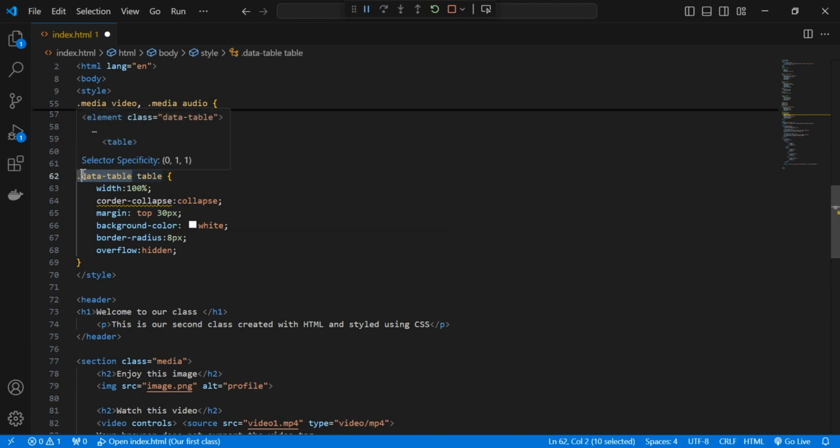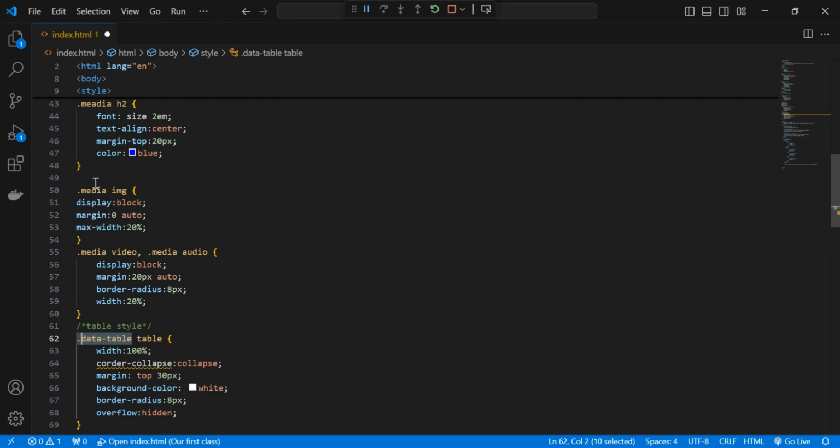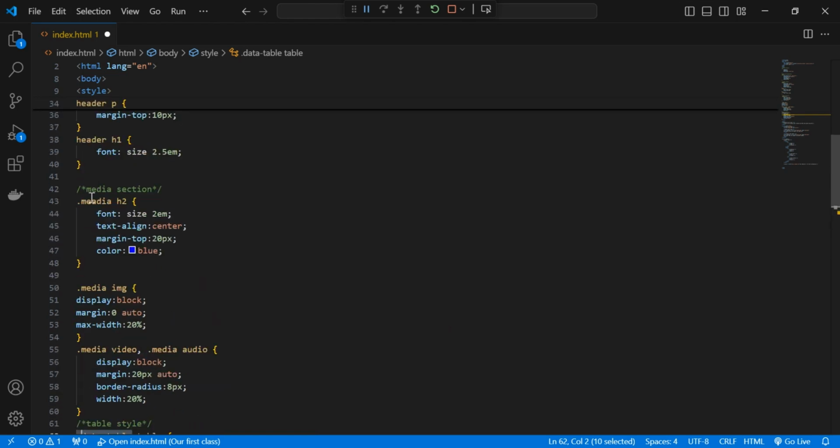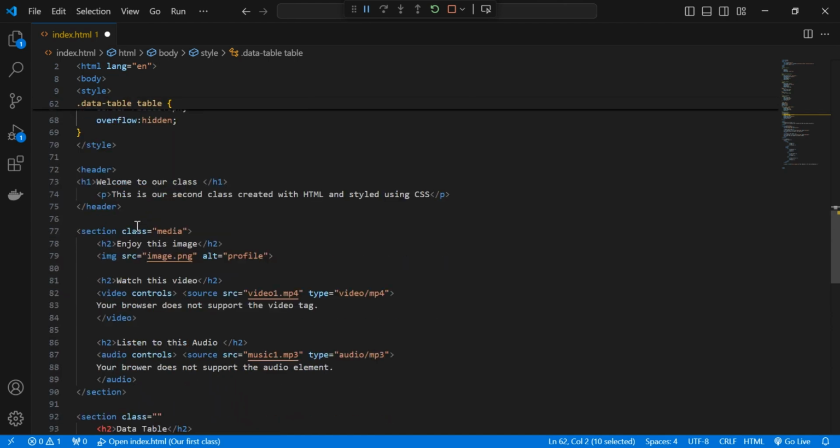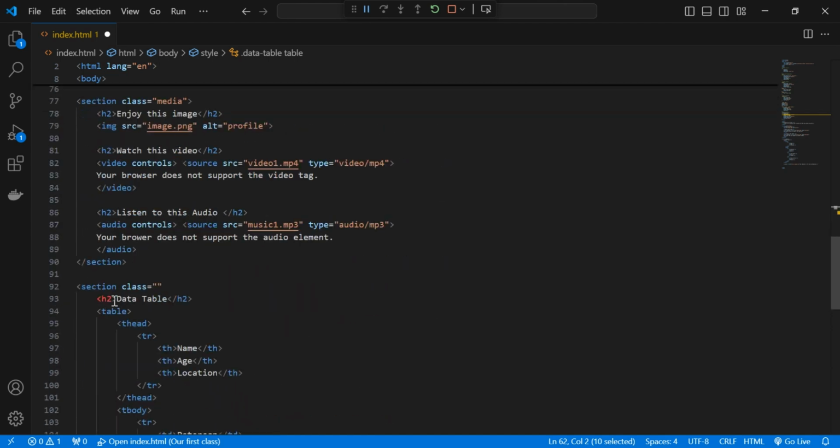Remember, this dot actually is singular, this dot is the section. It means that we are actually working on this section. That's what this dot is telling us. Remember, in the media time we had dot media. So the dot is giving us the section that we are working on.